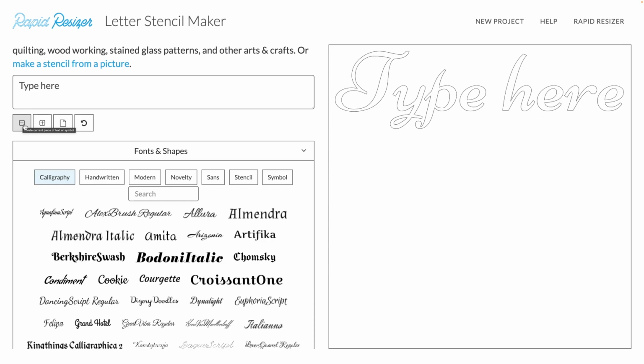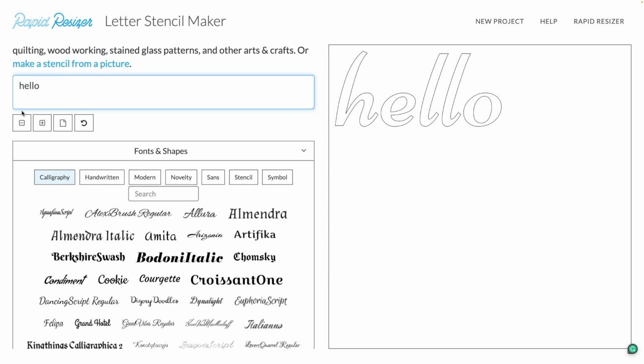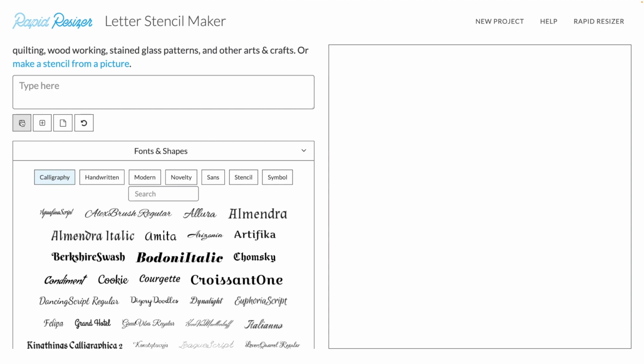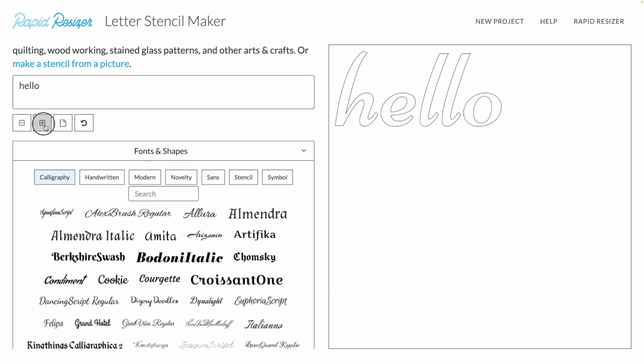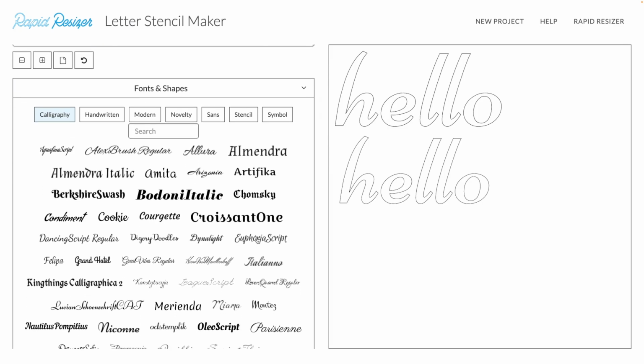The minus button will delete a current piece of text or symbol that you have in this box here. For example, if we click on it now, it's deleted. The plus button will add a separate piece of text with its own placement, font, color, and other options. For example, if we type in something here and we click on the plus button, we will see it has duplicated our design, and then we can change the font text to anything we like.